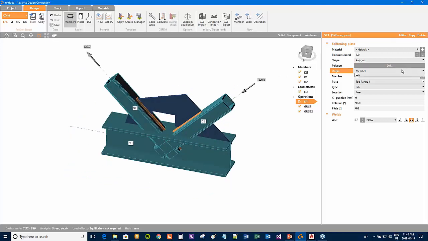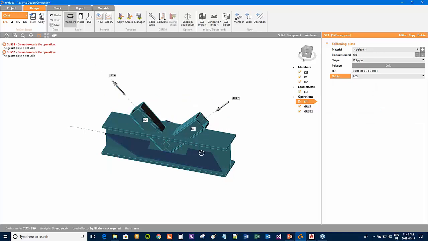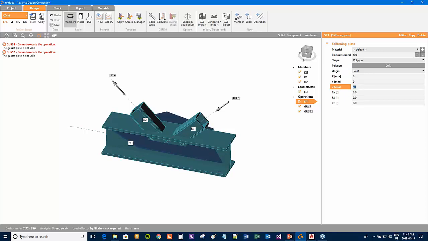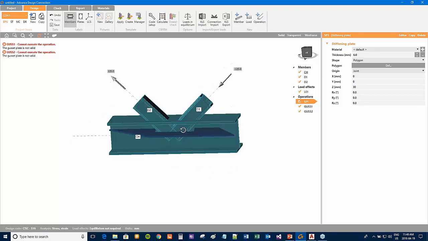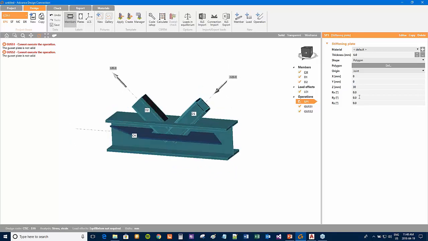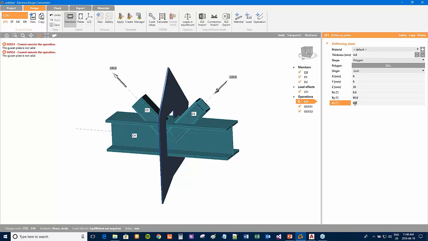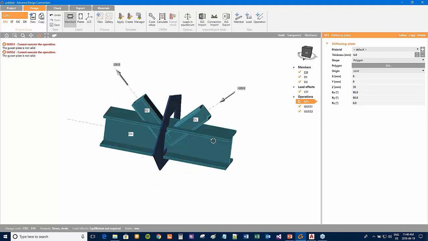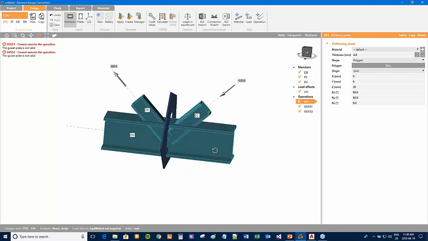You can for example change its coordinates using these options. For example, I can shift it up or down, as you see here. So with all of these you can play with the plate and put it in the direction that you want. You can rotate it using these options. So as you see, all of these properties can be applied and modified using ADC, and this is very helpful.